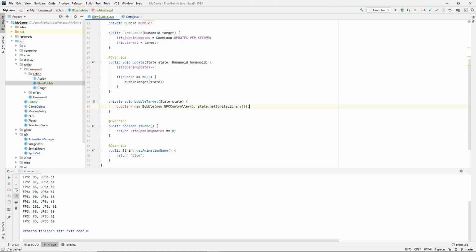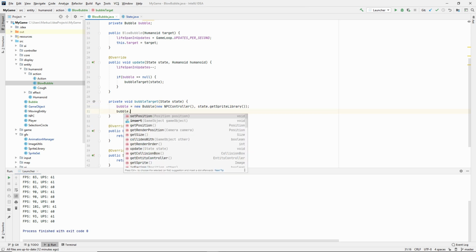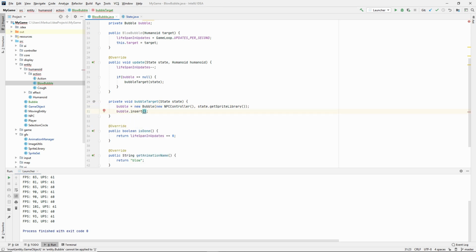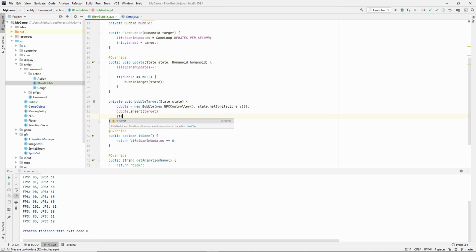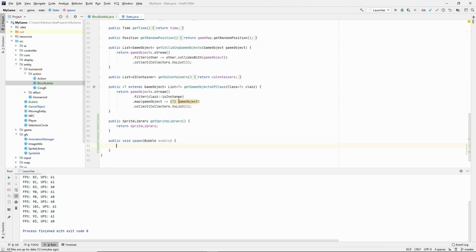All right, so we've made the bubble. We want to insert our targets. And we'd like to spawn our bubble. We don't have that yet, so let's make that as well. And most of you are probably familiar with the term spawn, but it's often used in games. Also, I was a little quick.